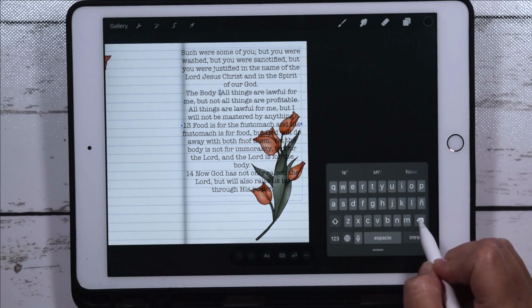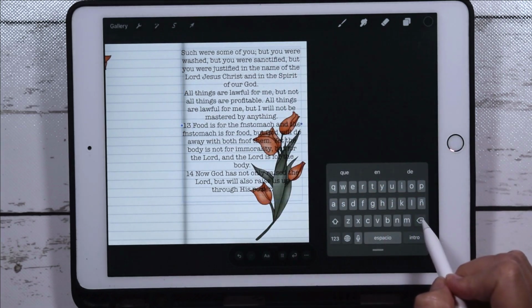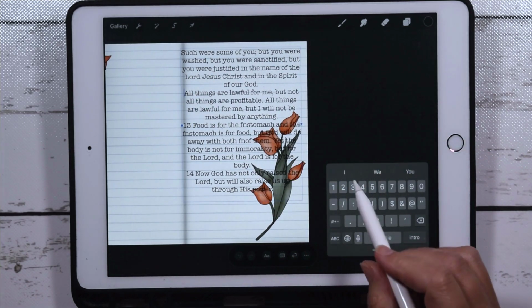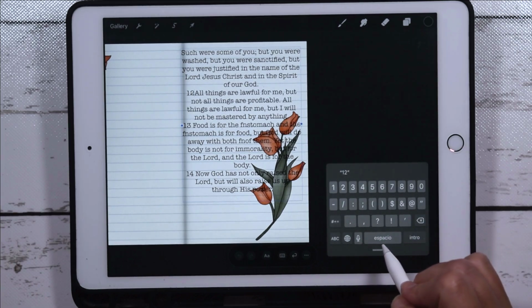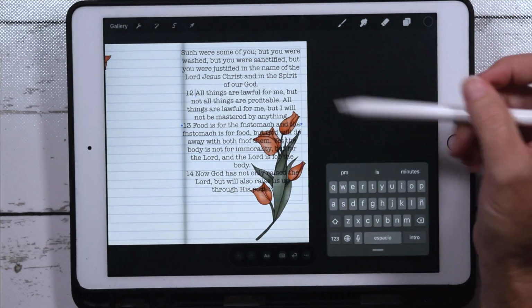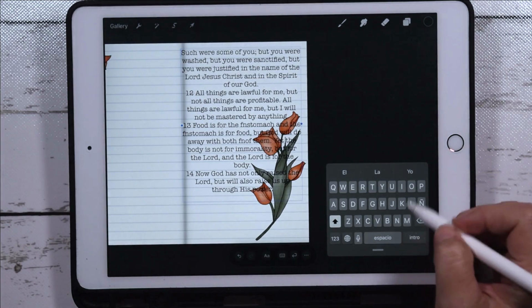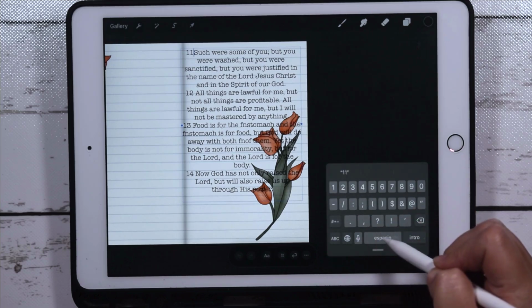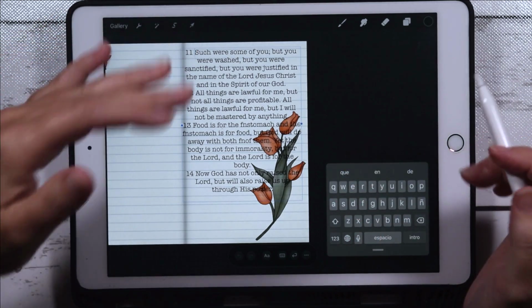So this title we don't need, the section heading, and I'm going to go ahead and delete the numbers out of here too because I don't need those either. Wait, did I leave the numbers last time? Maybe I did. Let's just go ahead and leave those. So we'll hit 1, 2, 3, type in, whoops, 12. Espacio. I have Spanish on here because I do Duolingo. All right, and we'll do 11 for this one. Okay, so now we have all of our numbers and our verses.